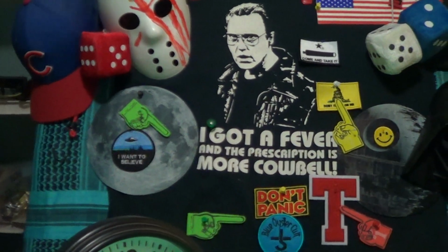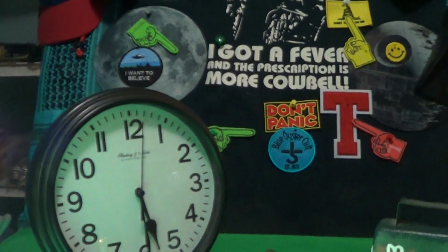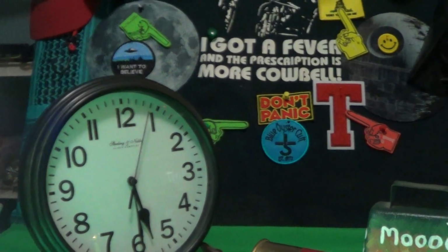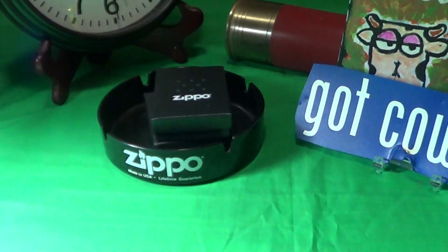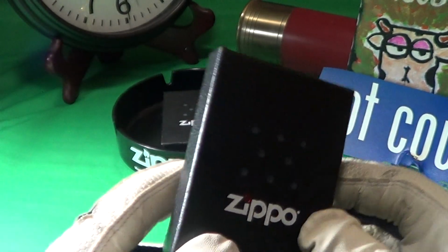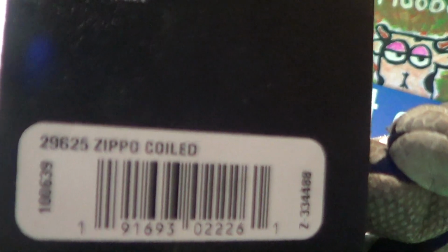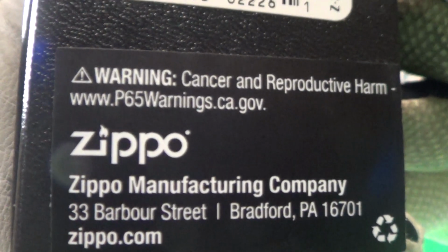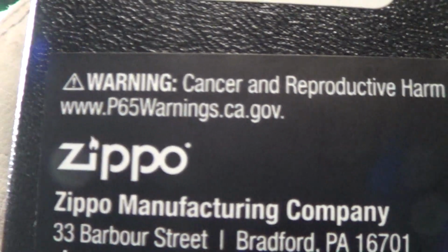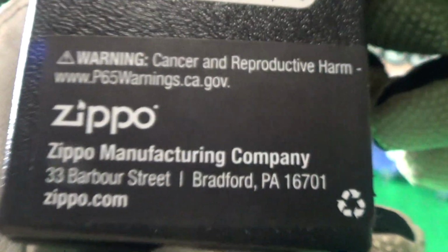All right, today we're going to take a look at one of the best Zippos of 2019 so far. Okay, so this came in the normal Zippo black box, and it says Zippo Coiled. It was made in the USA in Bradford, PA. And it's got the P65 California warning on it.